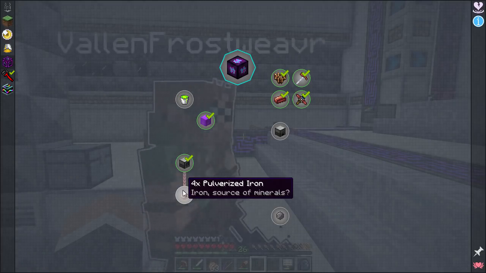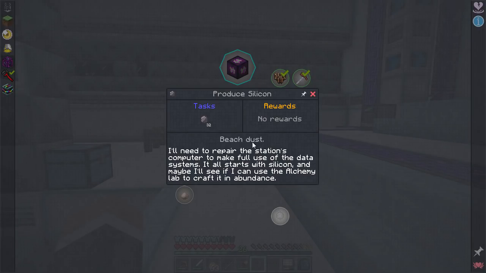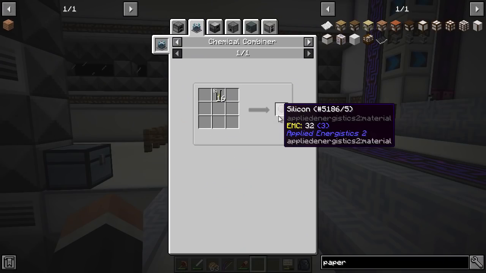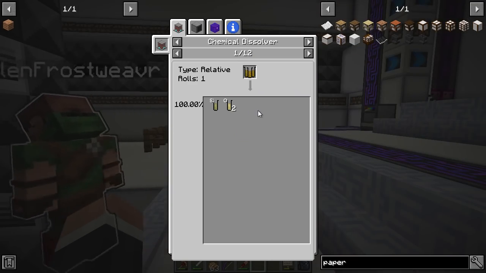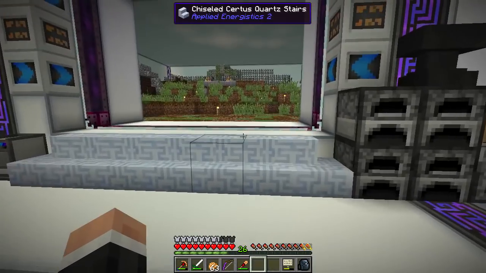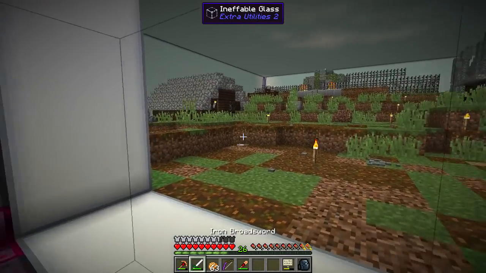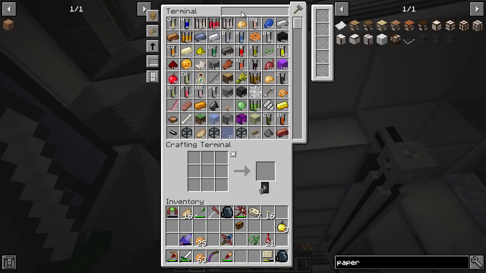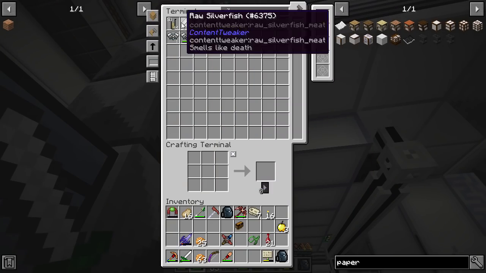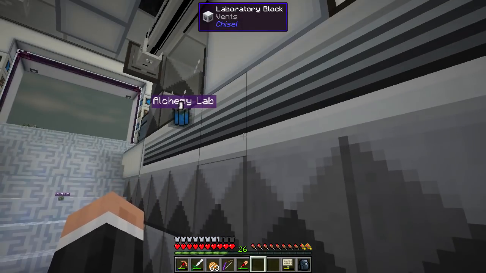Produce silicon and pulverized iron, which we can do fairly easily. Silicon, we can make, I think. Silicon dioxide, yeah. I'm just going to make some silicon quickly. Okay. We've got some silicon in there. Have we? Yeah, it might not be formed, but we've got some already in there. We totally have. I'm off to the lab.